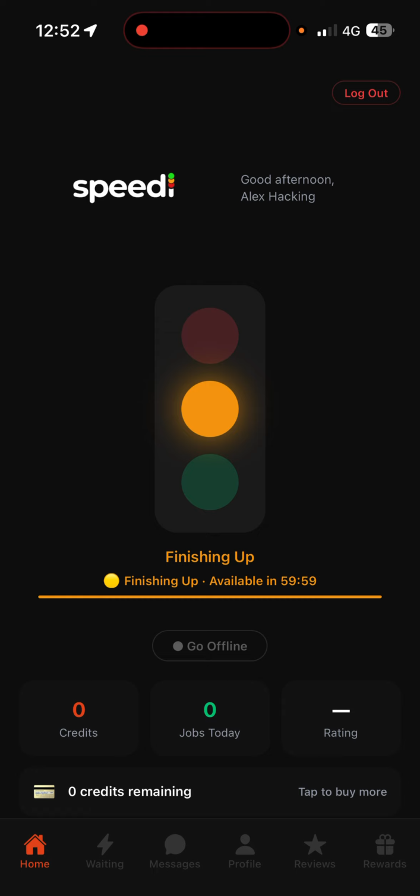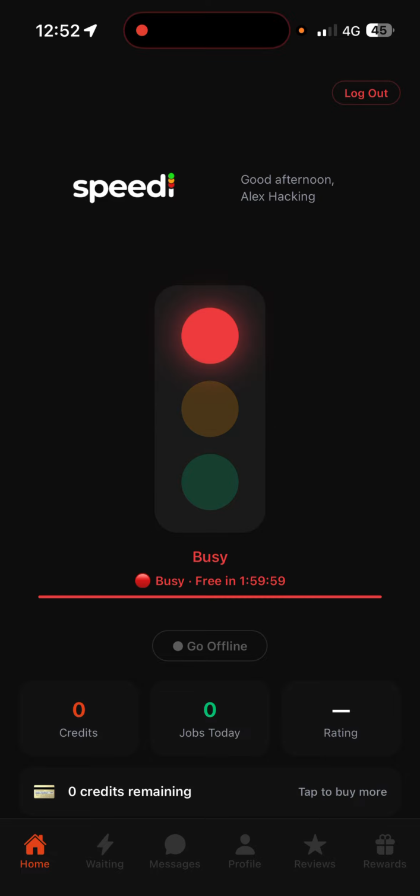Amber means that you could just be finishing a job up, or you've just woken up and you're ready to go out to work, but you're looking to get somebody to contact you. So pop yourself on amber. Your customers will know that within the next hour you're going to be able to go and look at their jobs. As soon as your hour runs out on amber, it will automatically move on to green.